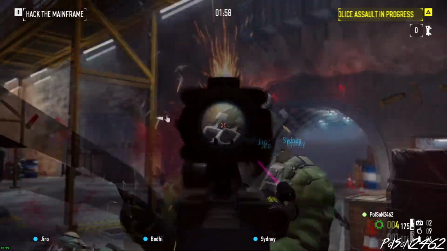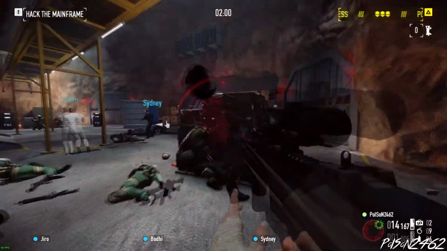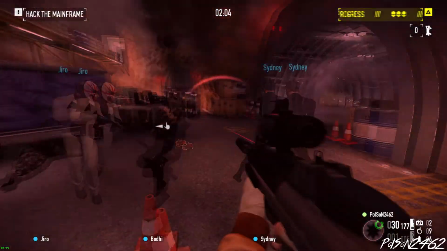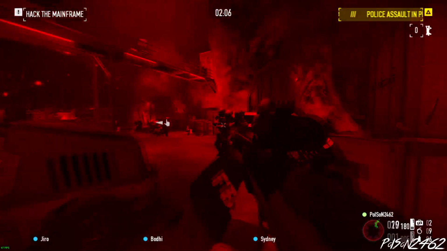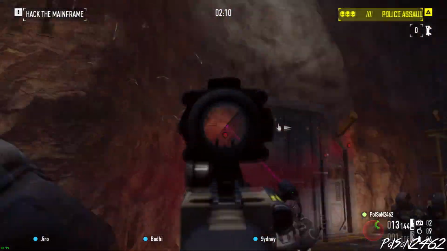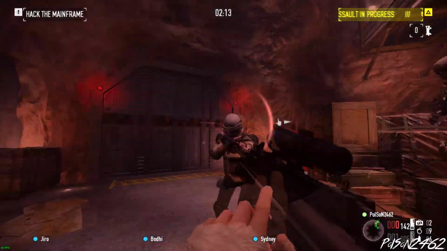Another thing on this heist, there's a few crowbars lying around. There's usually 2 in this area. I'm not sure where the crowbar spawn locations actually are, but there are crowbars. There's 2 of them you can find here, so you can start opening up crates.